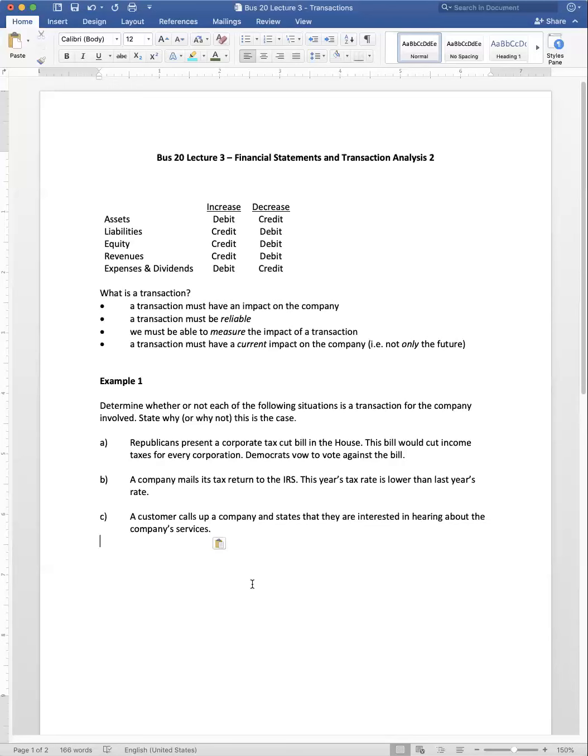In fact, legally, I can't actually get insured for any time earlier than midnight tomorrow morning, right? So you can't get insured for the same day that you're getting the insurance. I guess that's so I can't get in an accident and then go get insurance and then claim the accident happened after I got the insurance. Whatever the case, the earliest I could possibly get insured would be tomorrow. So it's not impacting the company right now.